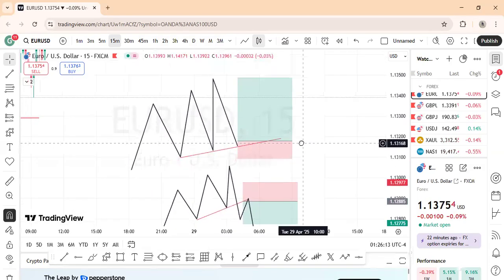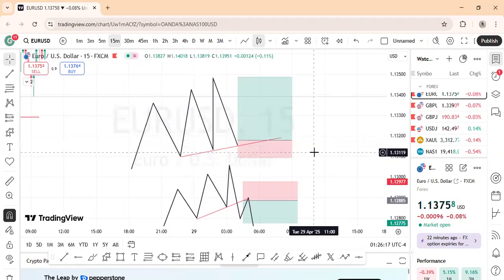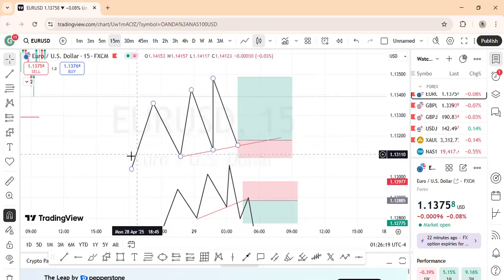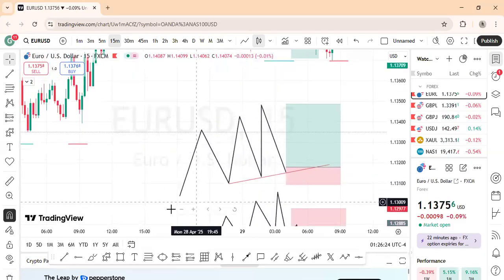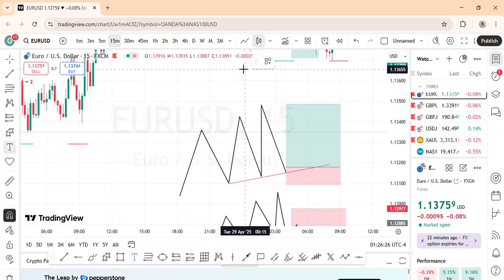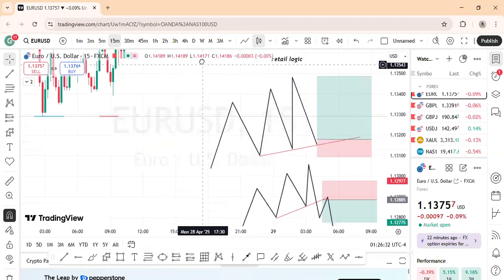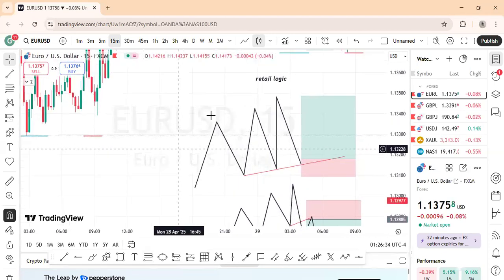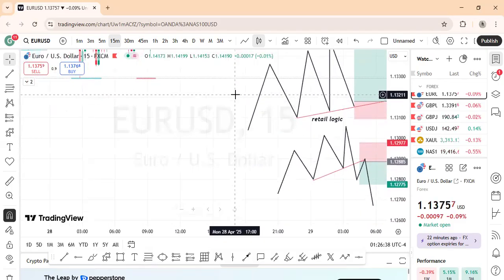Now, the issue with this is that these things are done sometimes to trip traders into a trade before liquidating. Now, what do I mean? This is the retail logic here. I want to give you guys the perspective. Retail traders' logic, right? Now, let me give you guys a smart money perspective to this. We have gotten the retail logic here. Now, what about the smart money perspective?